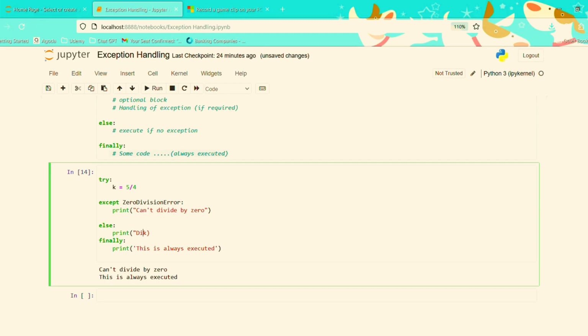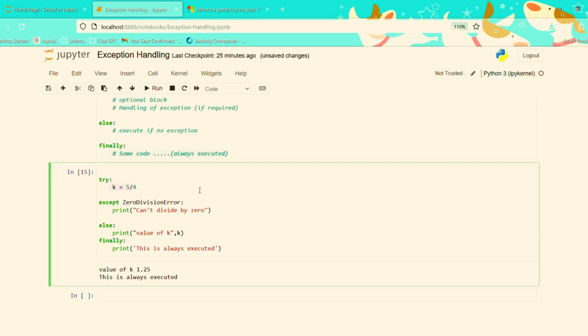So the control will go to the else clause, and I will try to print something, the value of k, and then if I execute it with this, you will see the code inside the try block got executed, but there was no error. So the control went to the else clause. This message was printed and finally again executed.